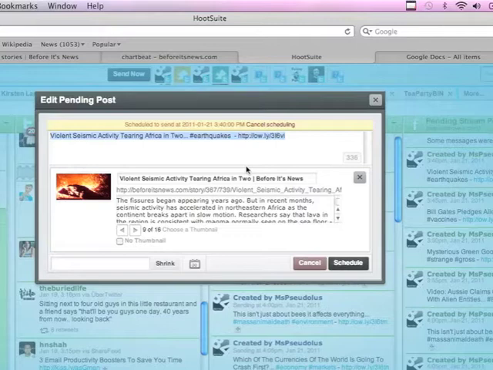And we'll get rid of the hashtags because hashtags aren't really for Facebook and they just kind of create clutter. So for this violent seismic activity tearing Africa in two, I'm going to type in, wow, is Africa really getting split in half?